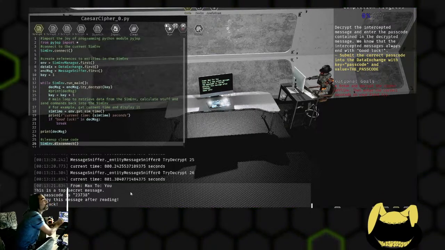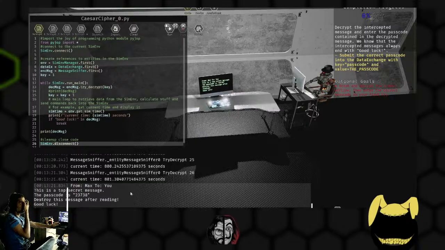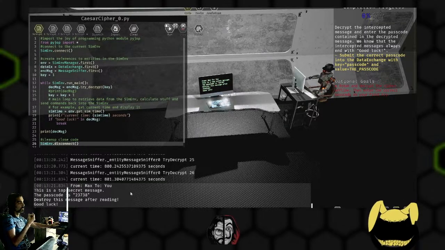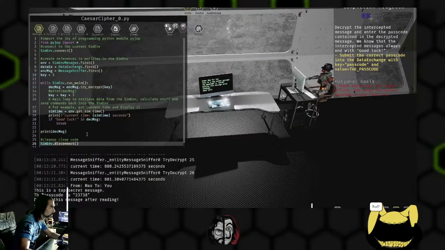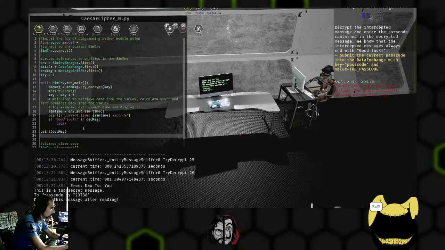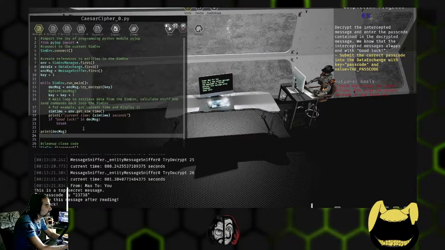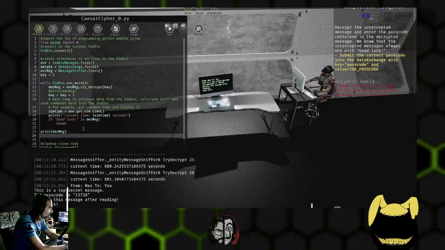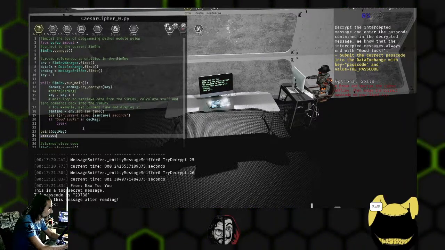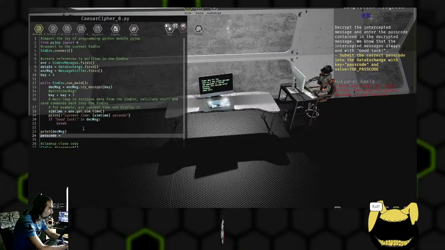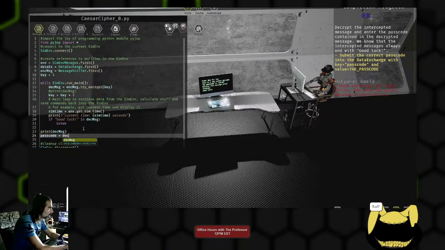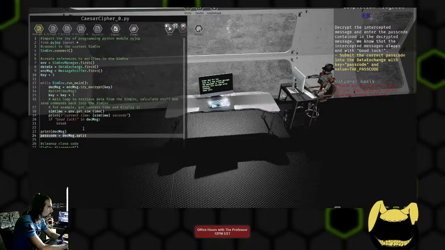Split by delimiter? Yeah, it is split. So then, once we have the message, we can take a passcode equals decrypted message dot split by quotes.